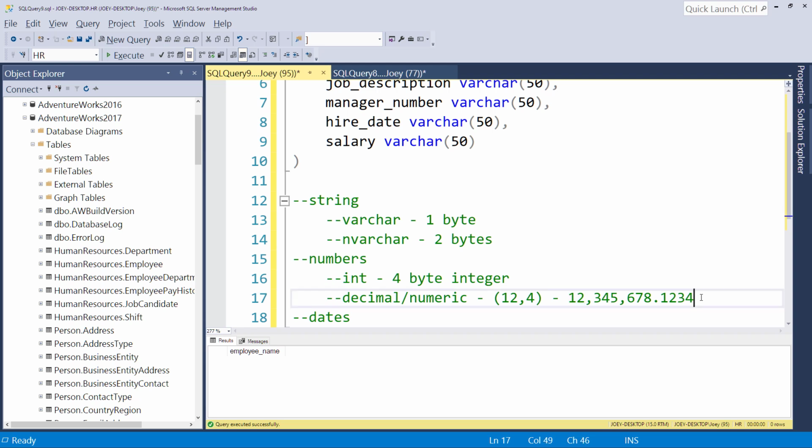And so these are exact precision. Anything under 99 million is going to be exactly stored up to 4 decimals. Now you also have your float. And a float is an approximation. It allows you to store a big range of numbers, but it'll start approximating them.